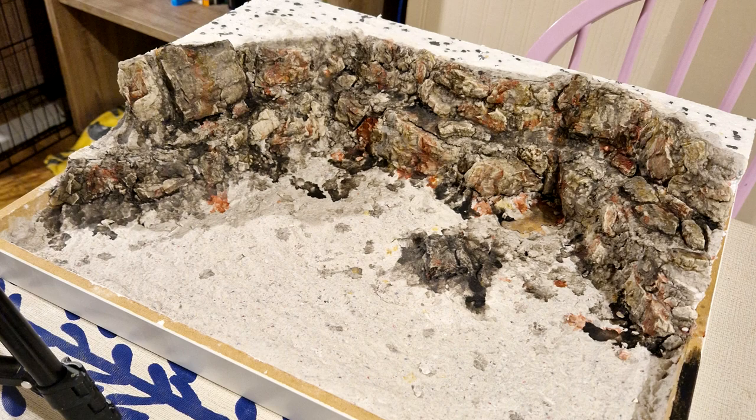So I think we're done now, guys. I've given it another coat or two of the black just to bring out more of the details. I think I went too heavy with the original ochre and the brown colour, so it is a bit too prominent. So I've tried to dull it down with the black, but at the end of the day, rocks is rocks, you know. So let's hope that once all the terrain is on and the basin covers and the grass and stuff's there, it'll look all right. That's what I'm hoping anyway. I suppose I can always go back after the fact and add more black, but for now, that'll do.